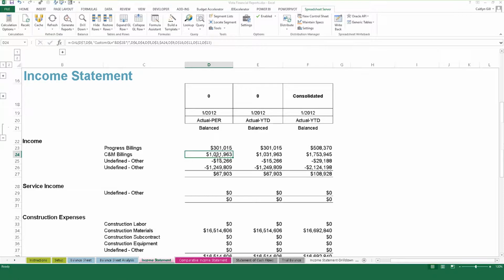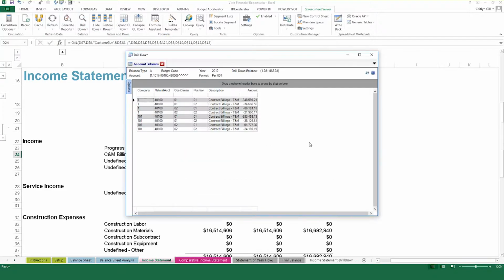Now, you have two options for drilling down as far as how you view the information. You'll notice when I go to my ribbon and I select drill down, there's actually a little arrow to the right here, and this is going to give me two drill down options, to a panel, which is what you just saw, or to a worksheet. If you just select the first drill down option, it's automatically going to take you to a panel. But if I select panel, it's going to give me two options, results or journals. So this is going to allow me to drill straight to my journals instead of going through the results.